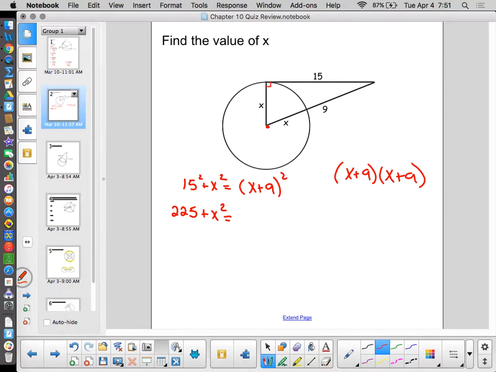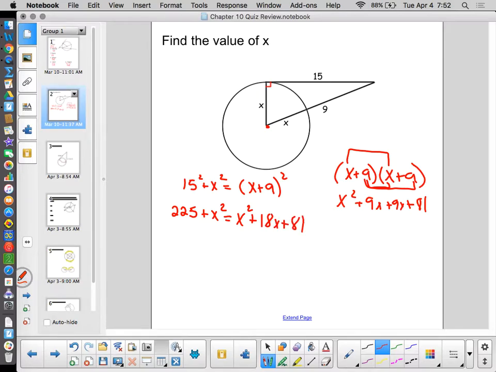Because we know that x plus 9 squared means x plus 9 times x plus 9, and when I actually go ahead and FOIL that out, x times x is x squared, and then the outside is a plus 9x, inside is another plus 9x, and the last is a plus 81. So if you just distribute the exponent, you get x squared plus 81. You miss the plus 18x in the middle. So you don't have the right solution. So it's x squared plus 18x plus 81.